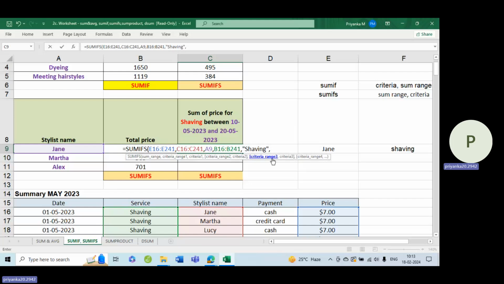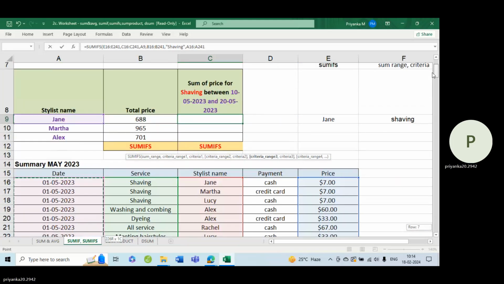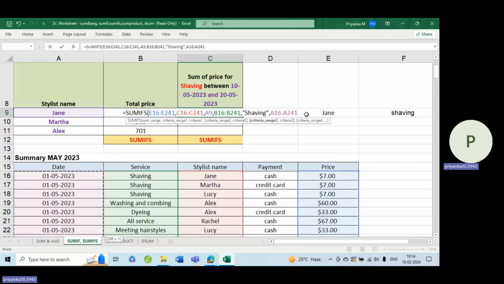My criteria range for the third thing is the date range. So my criteria range three, comma. Now the main important point is the criteria. What I'm going to give is between these dates: greater than or equal to 10/5/2023.